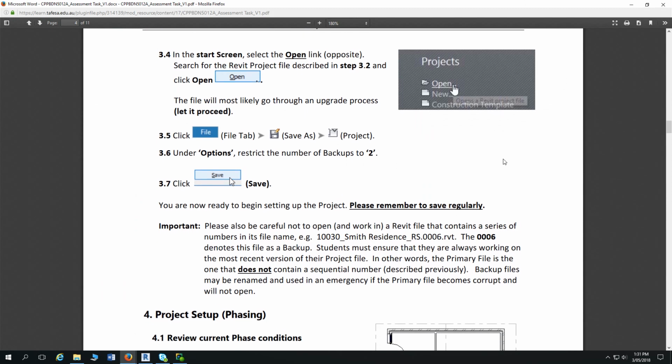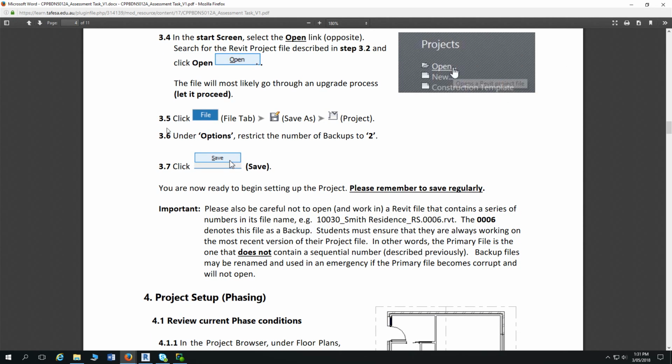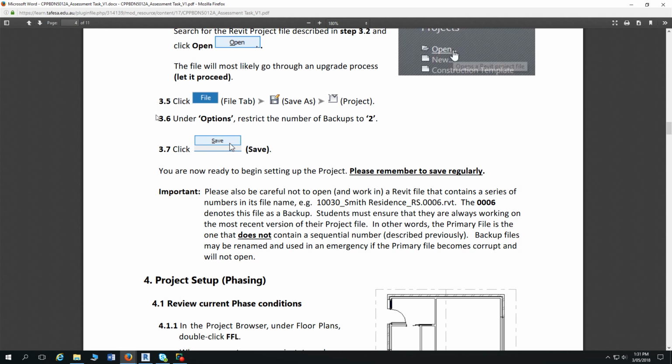Okay, so in step 3.5, we're now going to save the file, mainly so that we can actually access the options area and minimise the backups to 2.